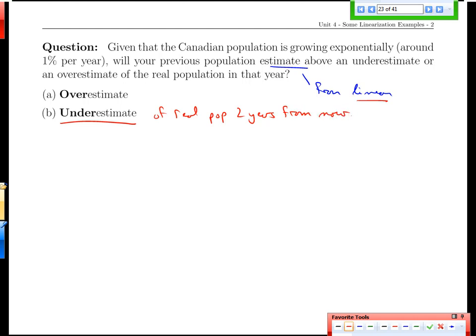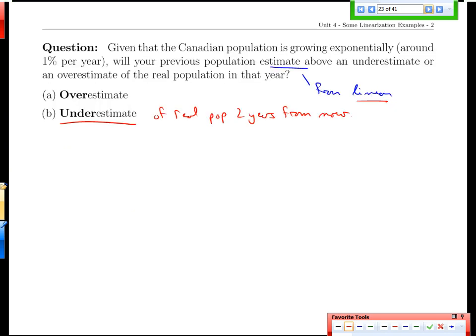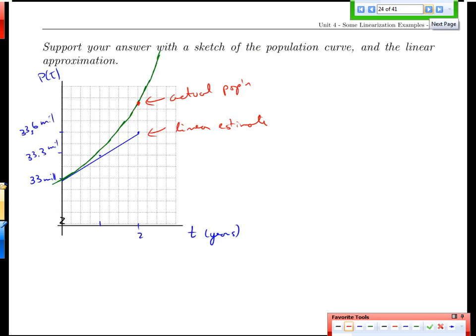Okay, so these are classic types of problems that are asked with linearization. Not only what is the prediction, going back one page, not only building the model and then calculating some predictive values, but then asking how closely does that prediction relate, or in what direction does that prediction relate back to what the real function underlying it all is. In this case here, a linear function would produce an underestimate.